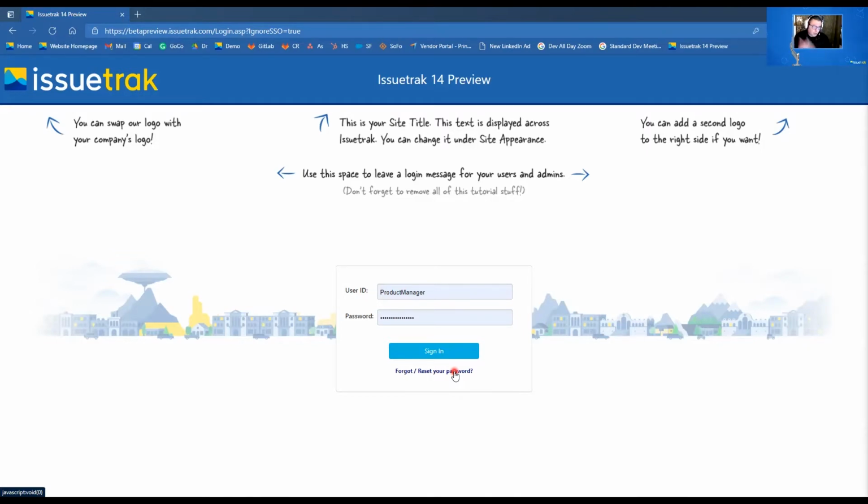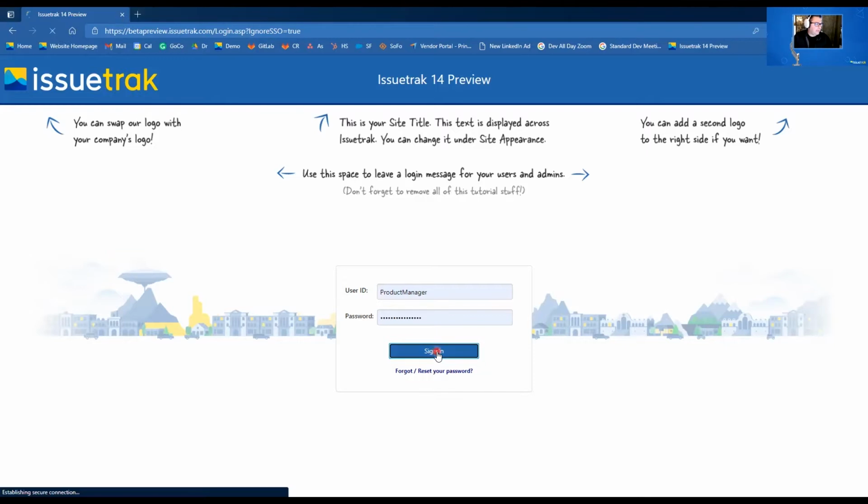So when you get 14, your login screen visually won't look any different than what you have right now. If you so wanted to in the future, on that site appearance page, you could put login screen specific logos there. You don't have to, and you can just keep what's there right now. But that's a new capability for our existing customers that they didn't have before, that ability to specify login screen logos. Outside of that, the login screen itself hasn't changed, and it's exactly the same as it is now.